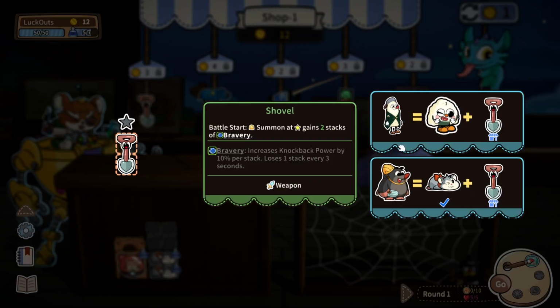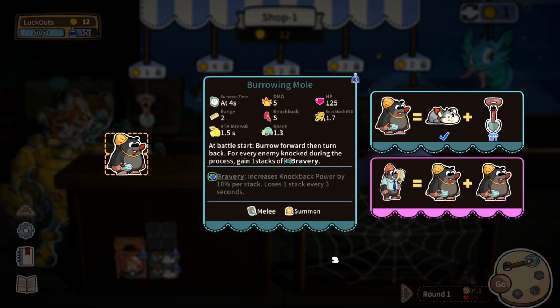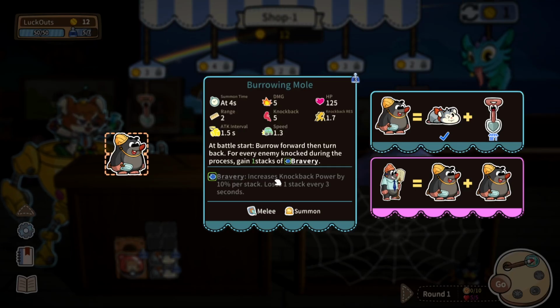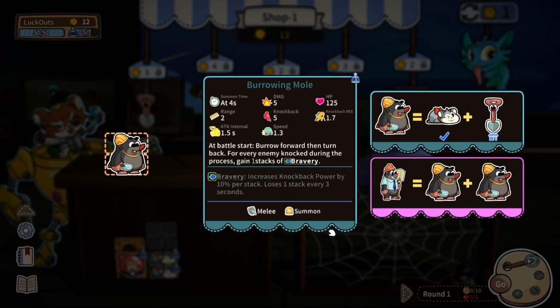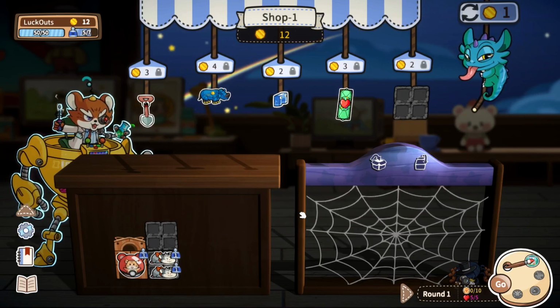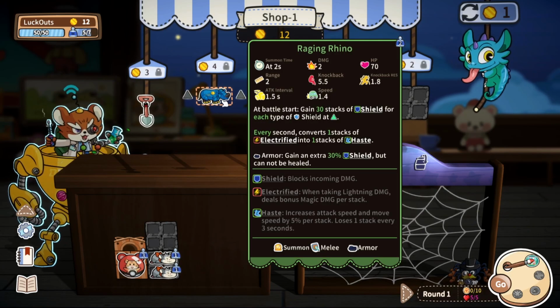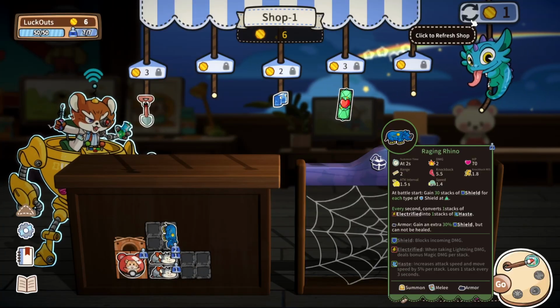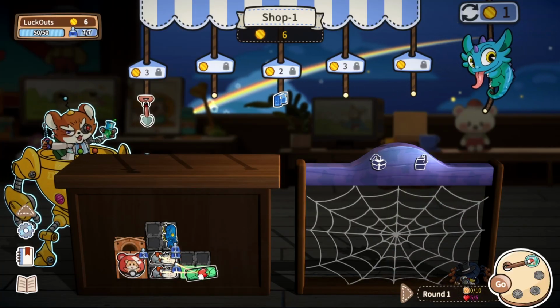Now we could take the shovel, craft up this guy right here, who is going to battle start, burrow forward, then turn back for every enemy knock, and during the process they're going to get stacks of bravery. And bravery are going to be knockback, so it could be kind of fun, but I'm not going to be prioritizing them. We could also grab ourselves a rhino as a tanky unit, which I'm going to be taking with a bit of storage. And we could take the heart card for a little bit of healing.